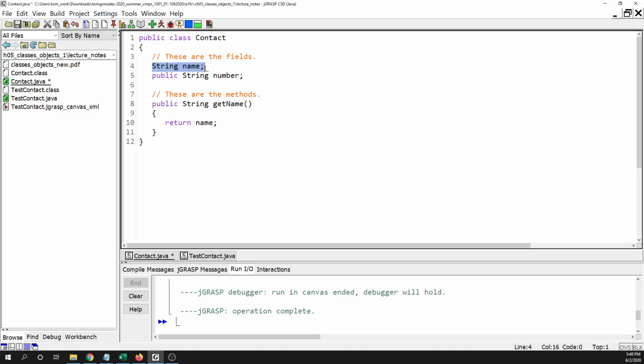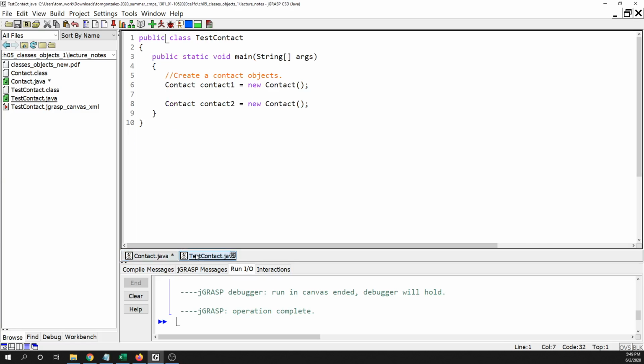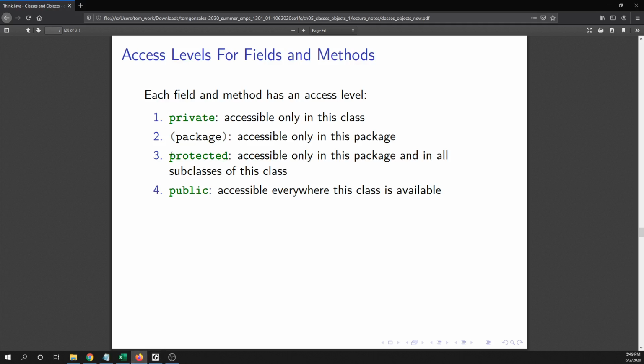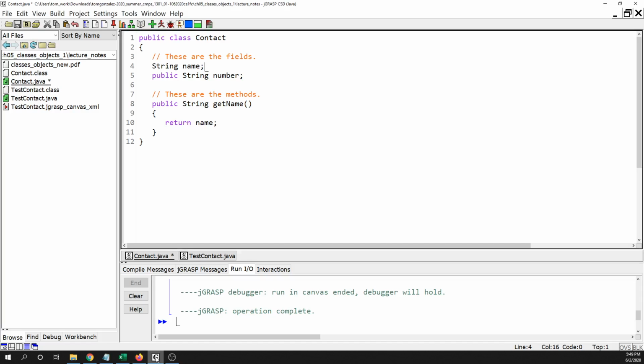Okay, so that's when you put nothing in there. All right, and then protected, we will not talk about that in this class. In Java 2, you'll talk about that, probably one of the first things that you talk about in Java 2.